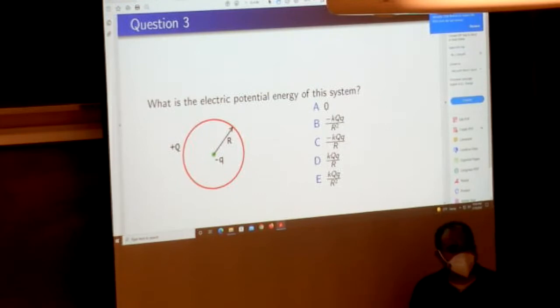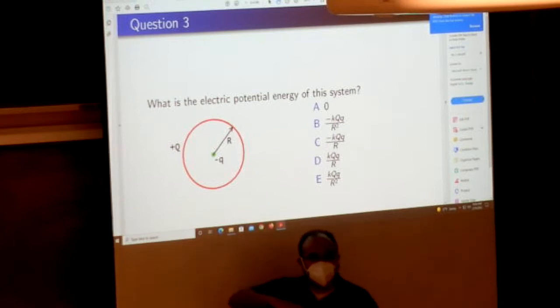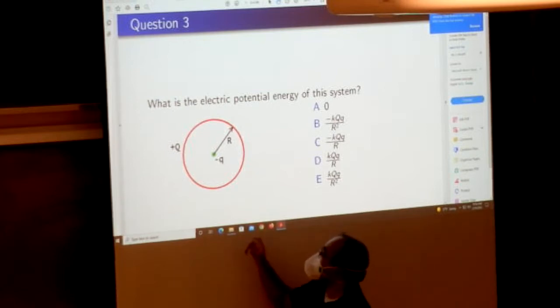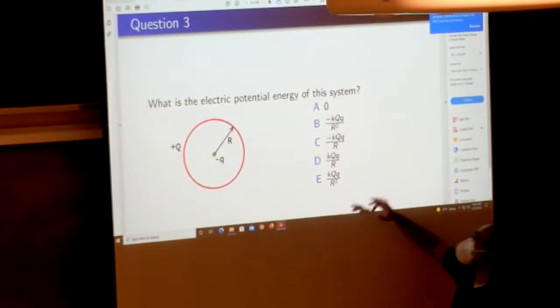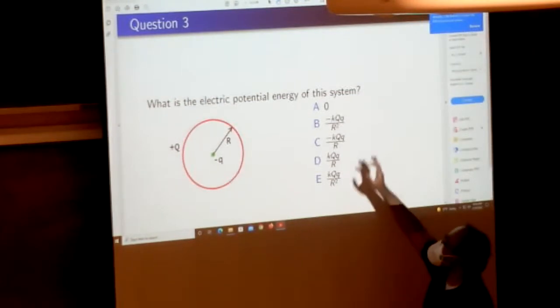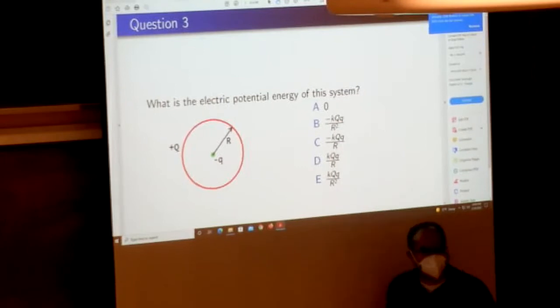And we don't have to worry about direction because energy is a scalar quantity. It's not a vector quantity, it's a scalar quantity. So you don't have to worry about direction. You just need to worry about the distance and the size of the charges. So yeah, all these bits of charge are the same distance away. So we can add up all the energies and we get the result.